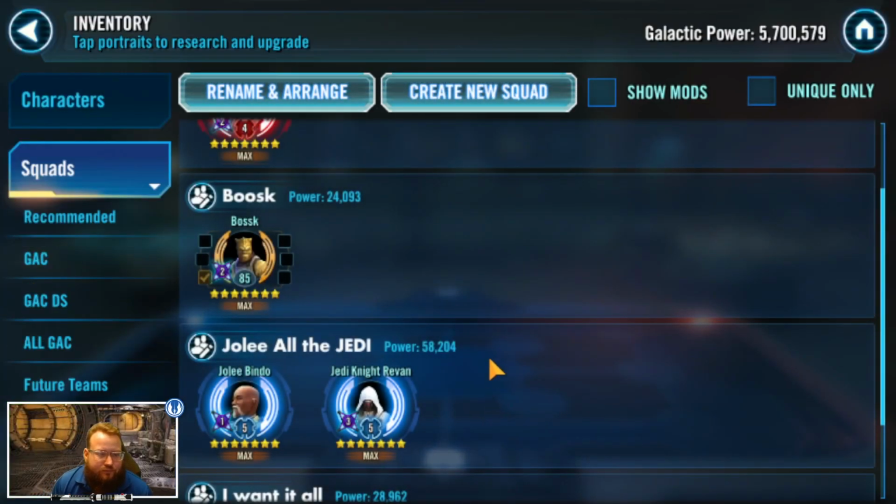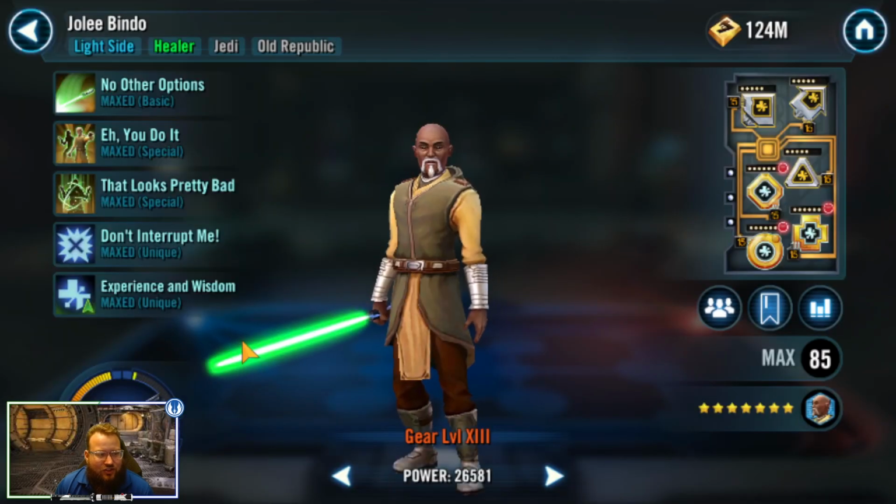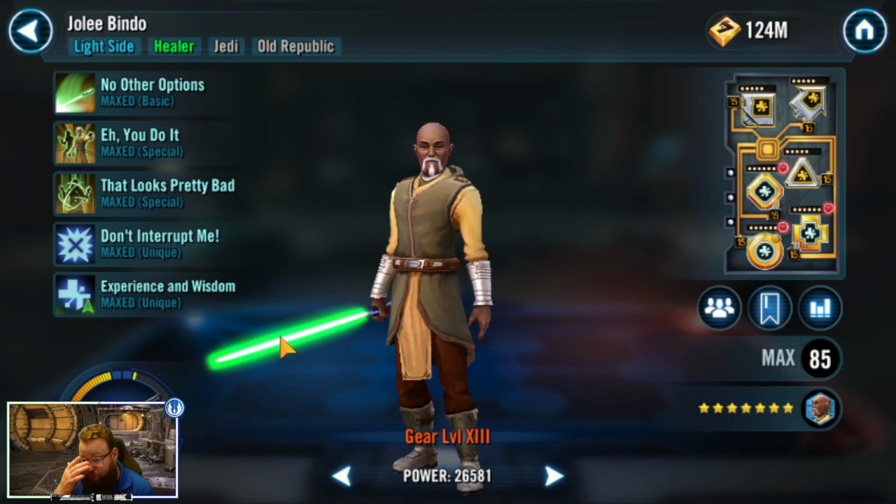Third one, I have 2 people here. The main one, though, is Jolie Bindo. So Jolie, his Zeta is one of the best Jedi Zetas in the game. If you love Jedis, you need Jolie. His Zeta is right here. That looks pretty bad.